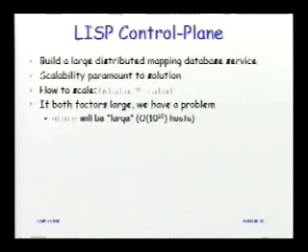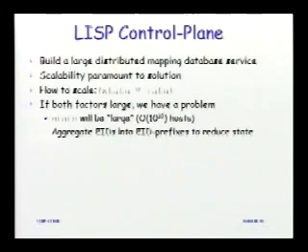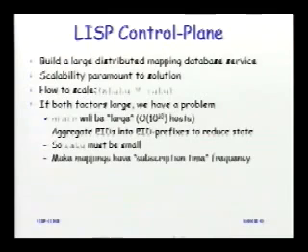But we think the state is going to be something on the order of 10 to the 10. That means we have to aggregate the EIDs into EID prefixes to reduce state. Rate also has to be small. And so the way we've kind of spec'd this is that mappings, and we'll see where those reside in a second, have what we're calling subscription time frequency of change, which means they don't change a lot.